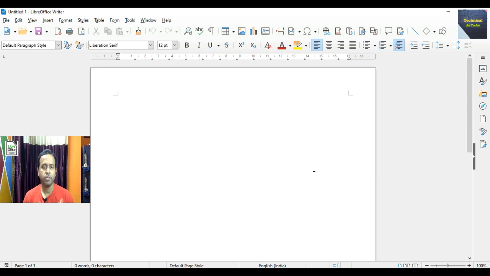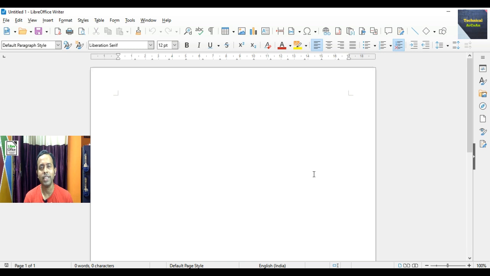Hello friends, I'm just within LibreOffice Writer and here I'm doing lots of operations which are very similar to Microsoft Word, right? So the style and appearance are nearly similar but have some differences. LibreOffice is an open and free software, so that's why nowadays it's so popular throughout the world.